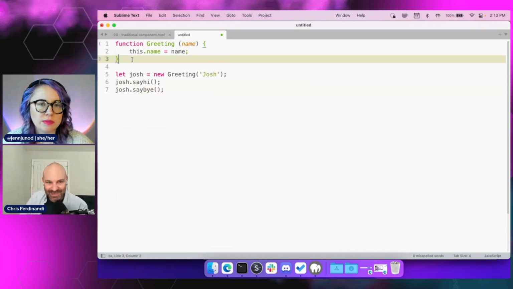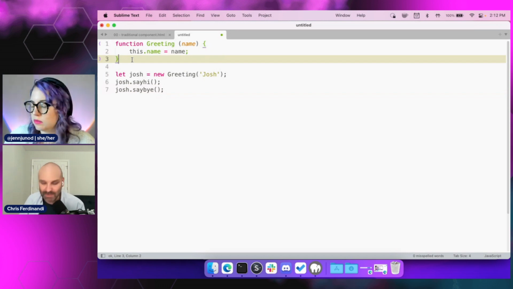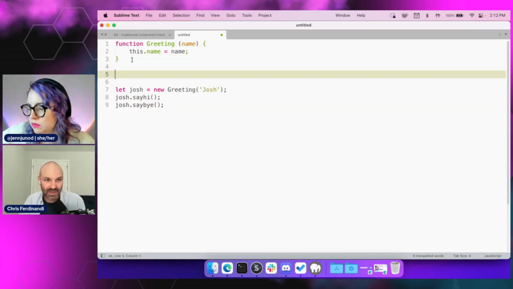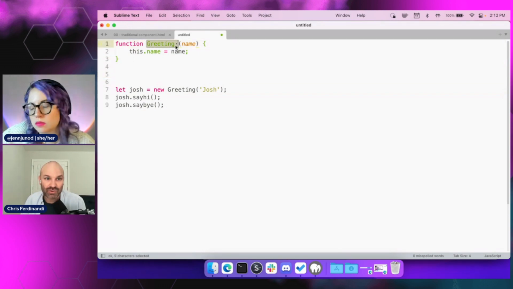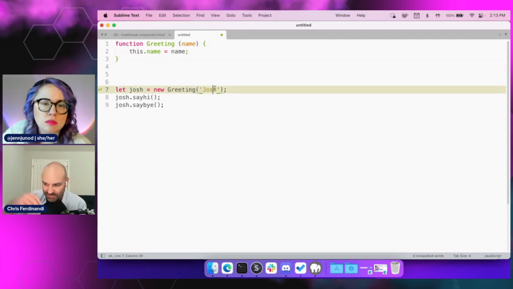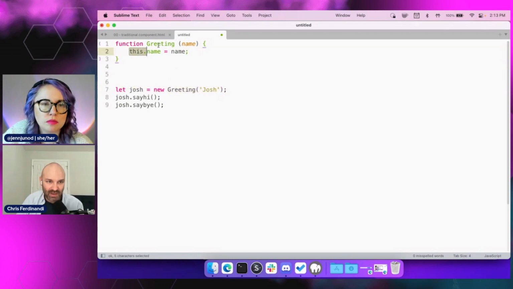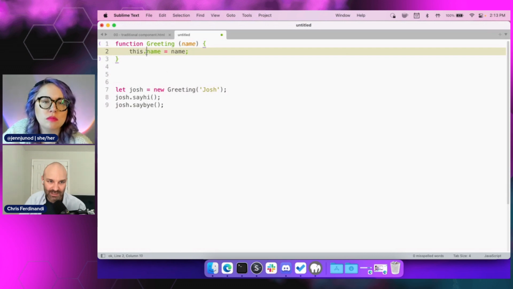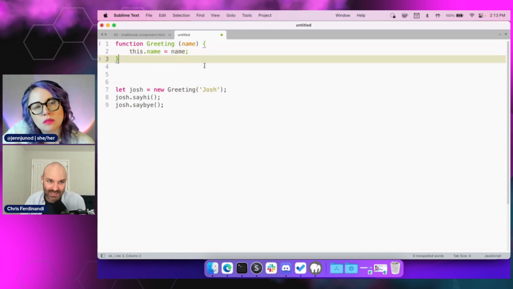This is what this looks like in a traditional object-oriented programming setup. I've got my constructor function here, which I've called greeting. When you create a new greeting, you pass in some sort of variable, in this case a name, and I'm saving it as a property of the current item, which is what this is. Each instance will have its own name property, whatever you passed in.